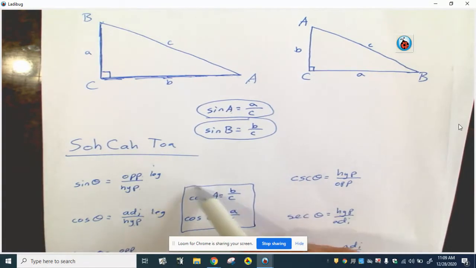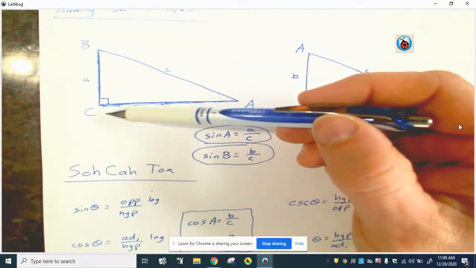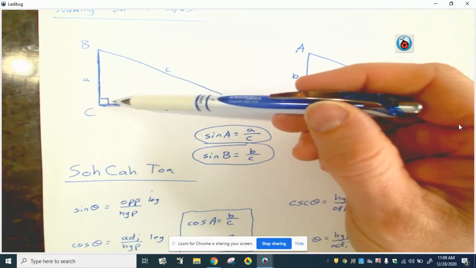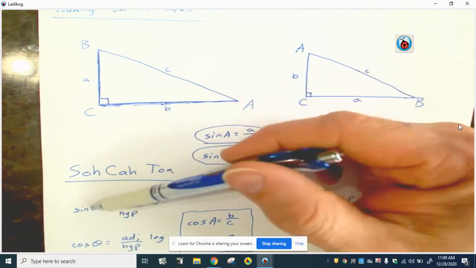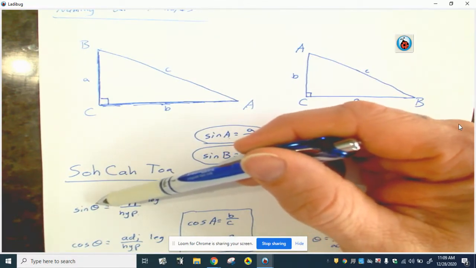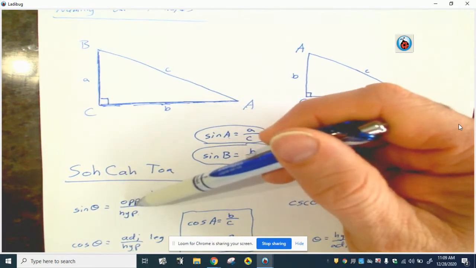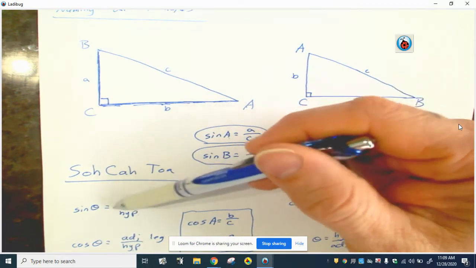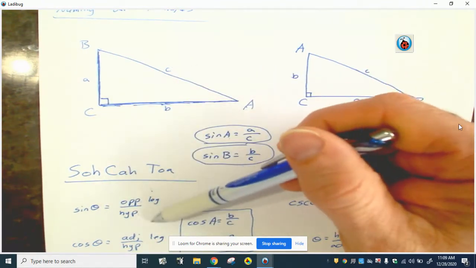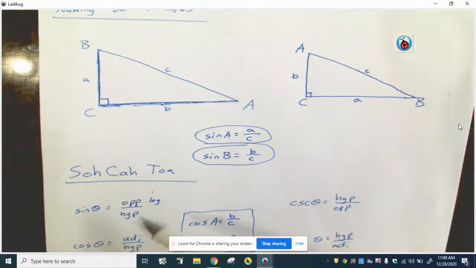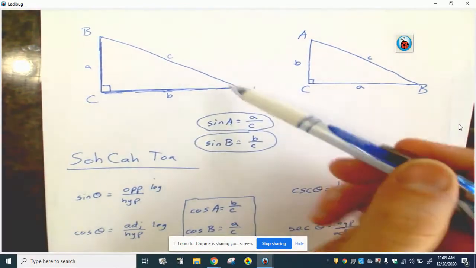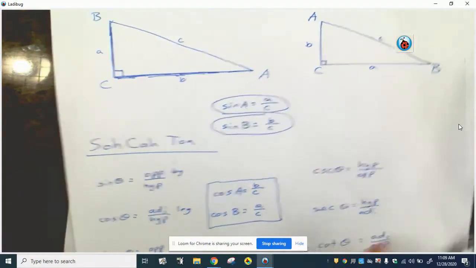It's also important to note we never really use the right angle in using SOHCAHTOA because we already know that's a 90-degree angle. And if I say sine of 90, well, we already know sine of 90 is 1. So it kind of messes up this proportion, which actually works out really nicely because the side opposite of C would be the hypotenuse. Hypotenuse over hypotenuse, yeah, that would be 1. But it doesn't really get us anywhere, okay? So we never use the right angle with our SOHCAHTOA. We only talk about the two acute angles, okay?